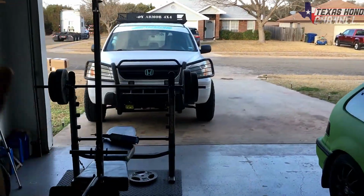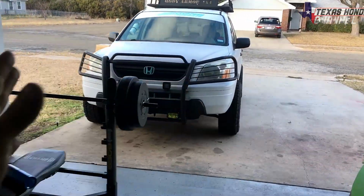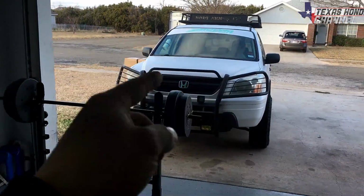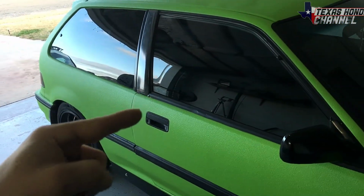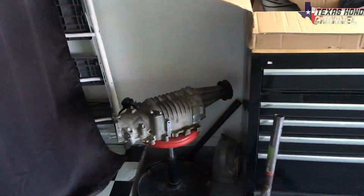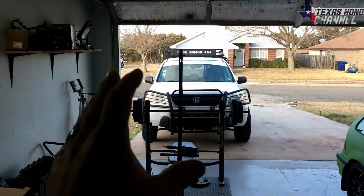I don't plan on beating on the Pilot all the time. And this is our daily. This is our vehicle that fits the whole entire family because it seats 8, and there are 6 of us. So we need this. I would fit everyone in here, but I can't do that, especially legally or safe. So the Pilot is number one priority to keep on the road.